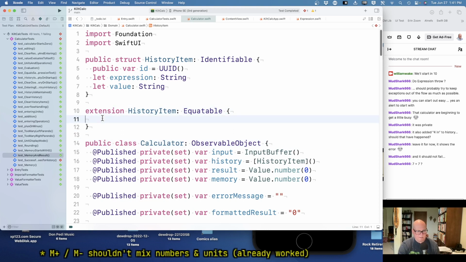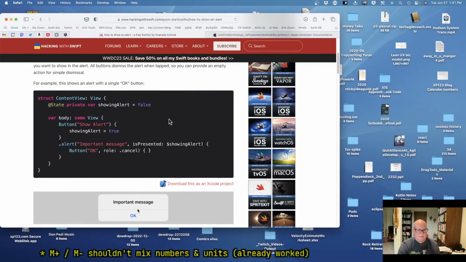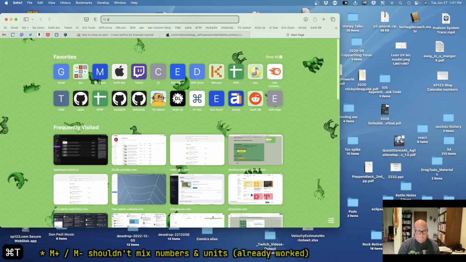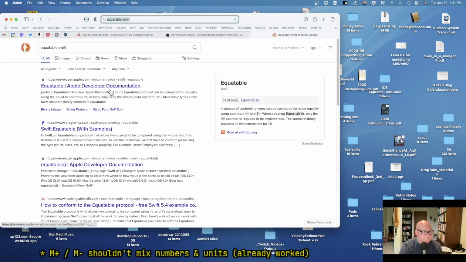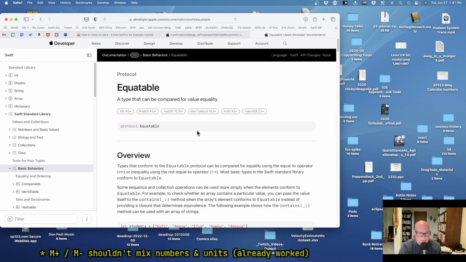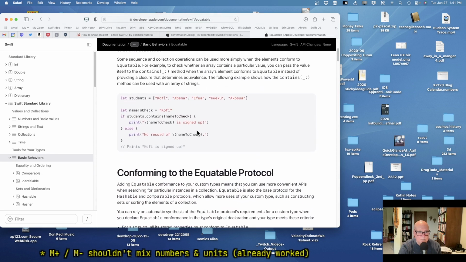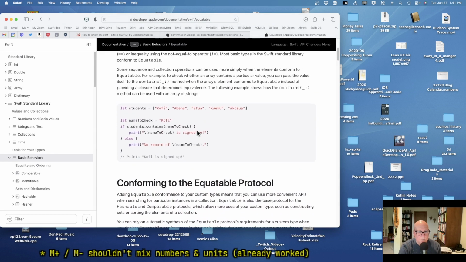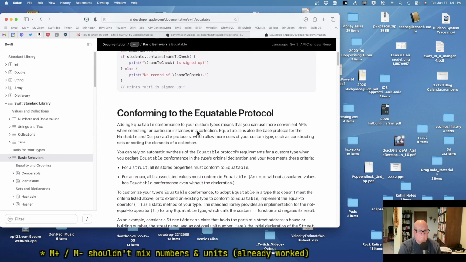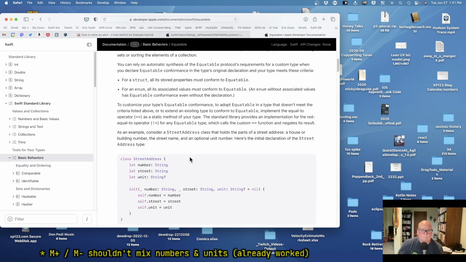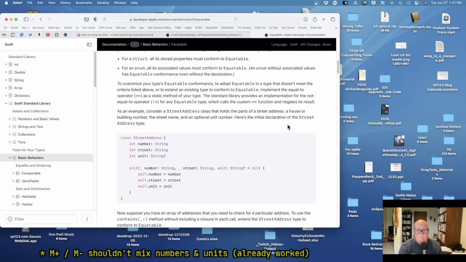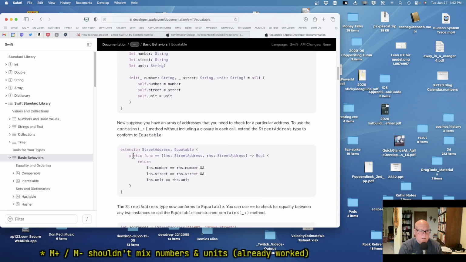We override. Is it? Equal to is a static method of your type. Okay, that's the one.